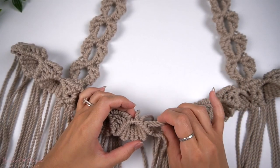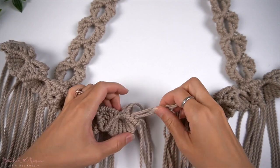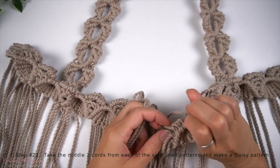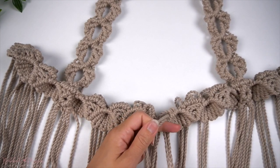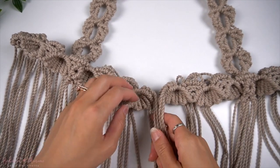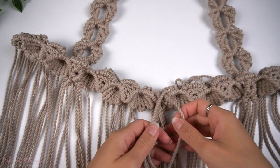Once both sides are complete, we can now attach the two shell patterns on both sides together. On the left side here are six cords, and we're going to take the middle two cords as well as the middle two cords on the right side, and we're going to make a double half hitch knot daisy with these four cords here. So we have separated out the bottom two cords and then the top two cords on both sides, but we're going to take the middle two cords on both sides for a daisy pattern.